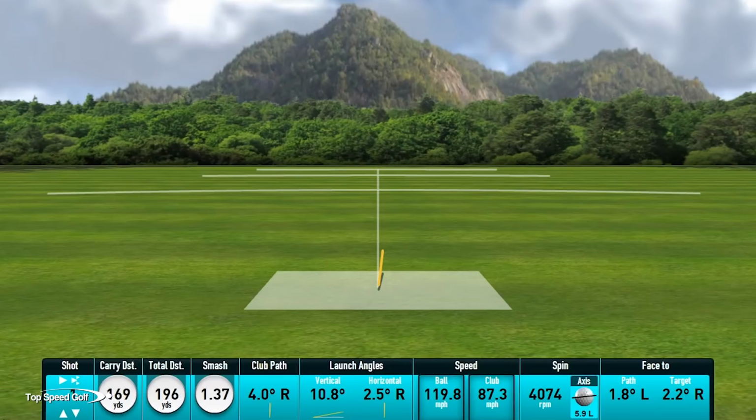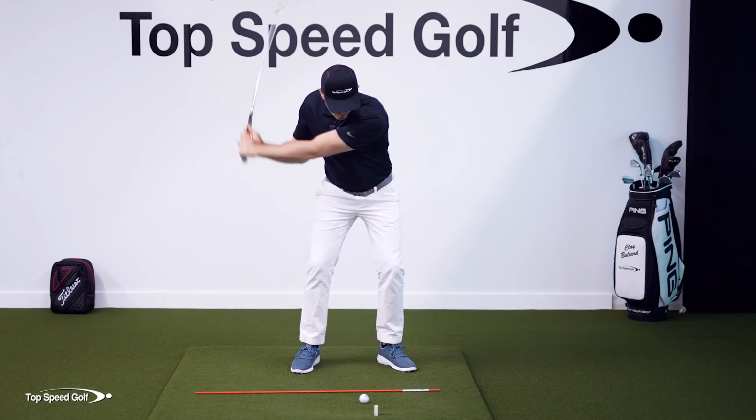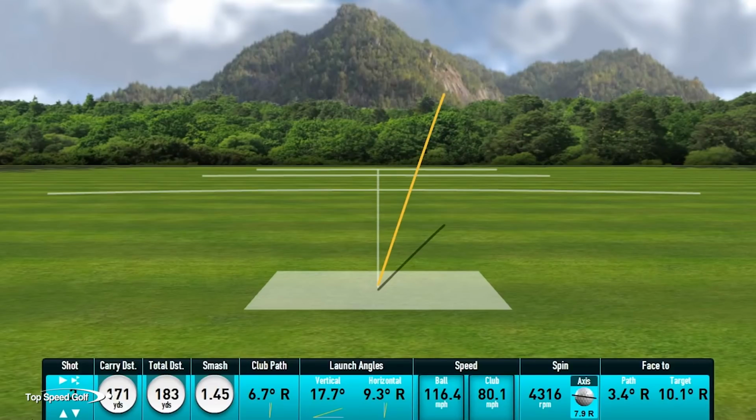Okay? Pretty good direction, everything's good. I'm in a nice balanced finish. Now let me show you how we don't want to do this. We don't want to take a half swing and have a wild follow through. Maybe I'm falling around. We don't want that.